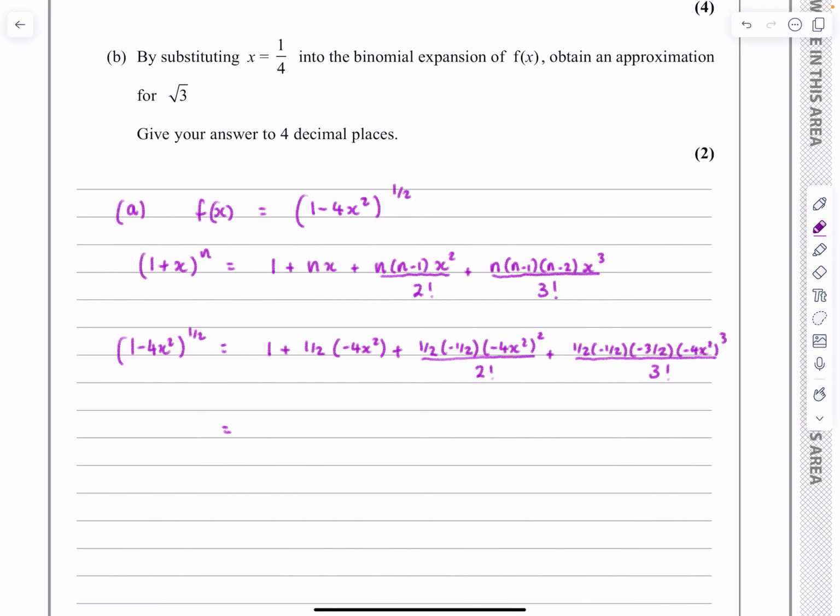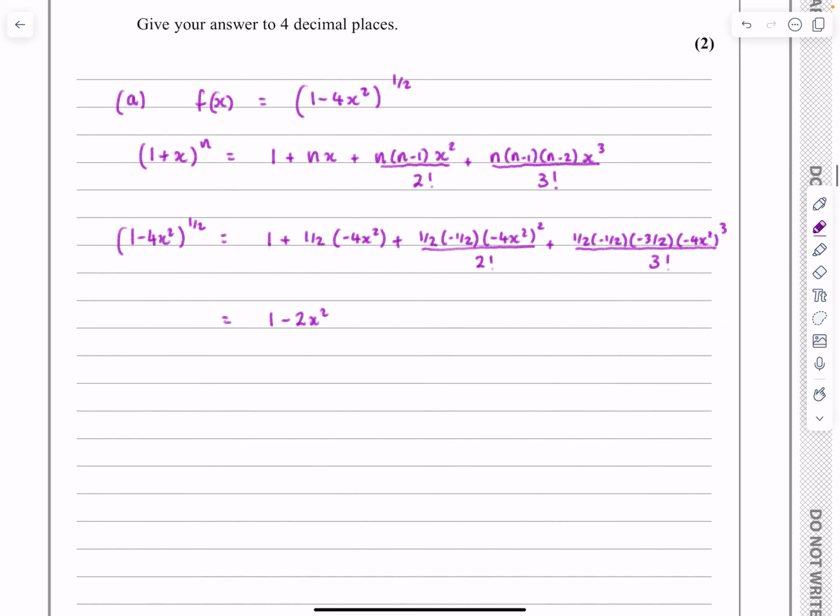So what's that going to tidy up to be? Well, first one's okay. The second one should be okay. Half times minus 4x squared. And then here, for this term, just practice as much of these as possible. Places where we can go wrong is, for example, the sign. So the sign is minus a half there and minus because it's squared. So in effect, I've got 3 minuses there. So if I've got 3 minuses, that's going to be a negative. The x is going to be to the power of 4 because we've got x squared squared. So it's going to be x to the power of 4.